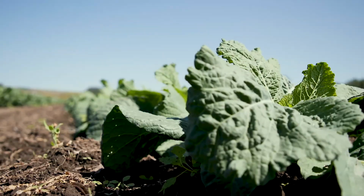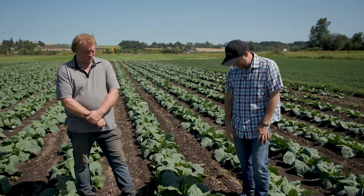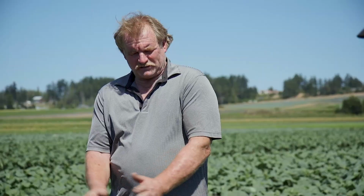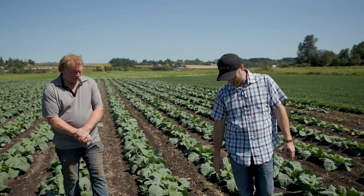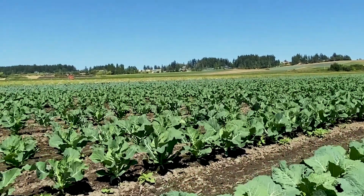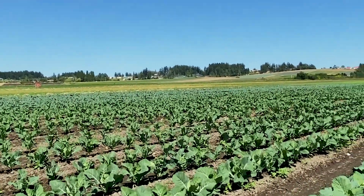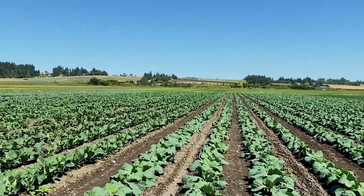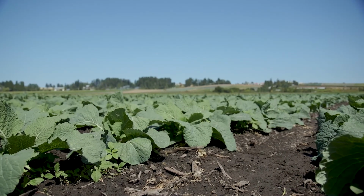Here we are in Cabbage Central, these beautiful plants. So these are fairly young, is that right? Yeah, these are Savoy. And this variety is Warosa. We plant these in July as a very small transplant, and they're maybe 30% into their growth right now. And so in the fall, there'll be nice round heads of Savoy cabbage.